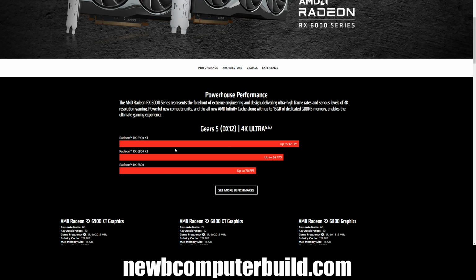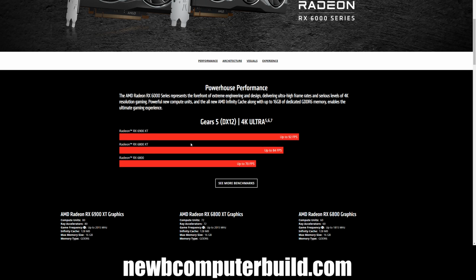The 6900 XT will compete directly with the recently released RTX 3090 by NVIDIA and will be priced at about $1,000. The 6800 XT will be competing with the RTX 3080 and will be priced at $649. And the RX 6800 is to compete with the RTX 3070, which just recently came out on the market, except you can't find any of those cards anyway. They're all out of stock. So it might be hard to get your hands on those anyway, but these will be coming out and competing with those and are said to use less power, believe it or not.